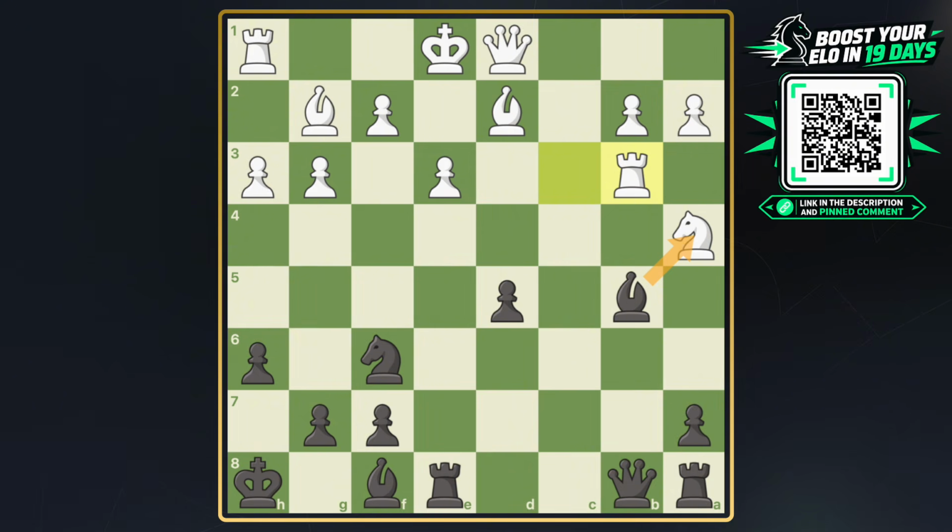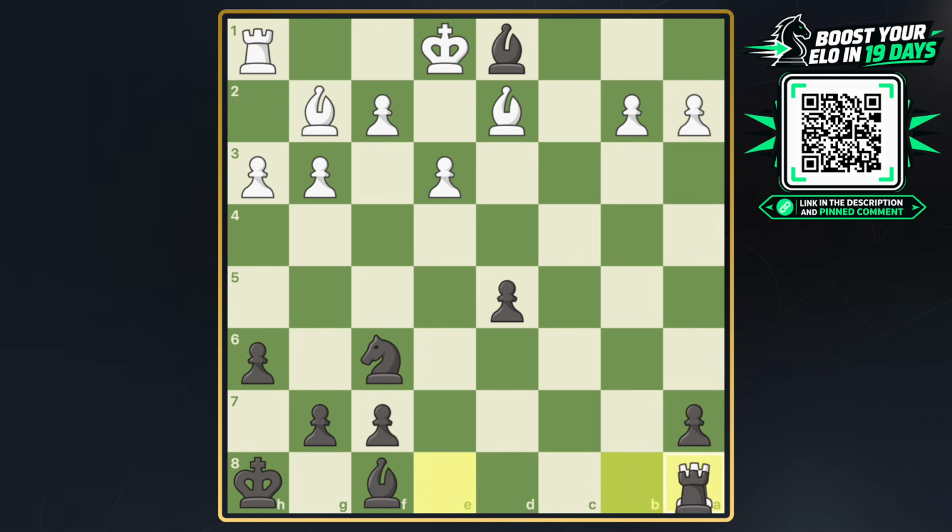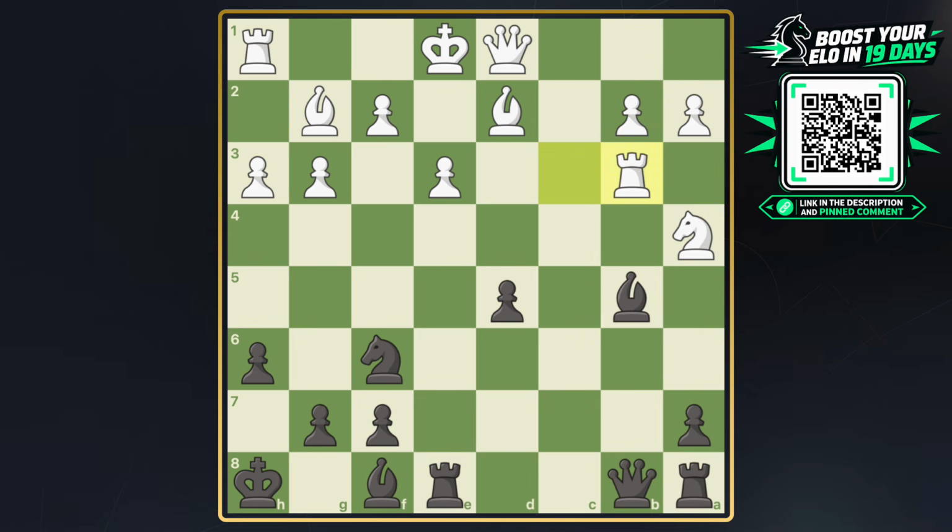But once you start calculating the whole sequence, you spot the problem, because after bishop takes on a4, the opponent has rook takes on b8. And if I keep going with bishop takes on d1, he answers rook takes on a8. And it's right after that rook takes on a8 that, at the end of the day, king takes on d1 is left. So what's the result of all this? Well, even though it looks promising at first, the final position favors white because they end up a pawn up and also lock in the bishop pair, which is already enough of an advantage to steer the game toward a win. So that's why taking the knight on a4 doesn't make sense, since the calculation showed that this line only leaves an advantage for white.